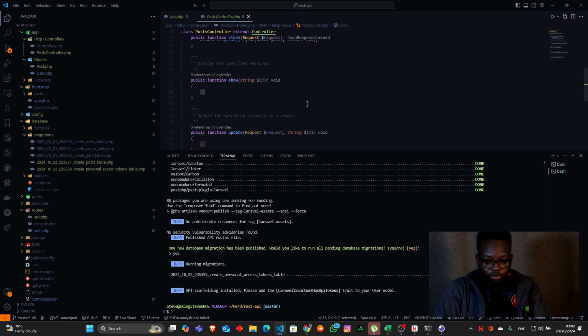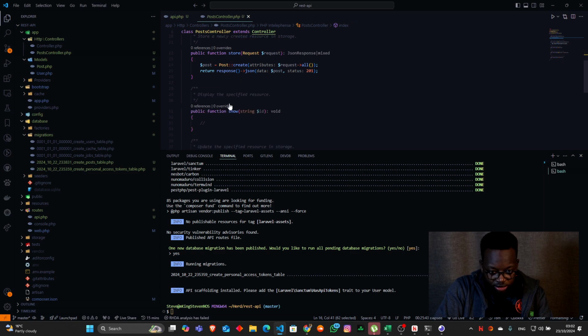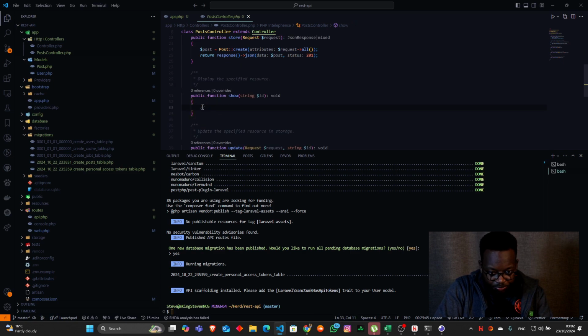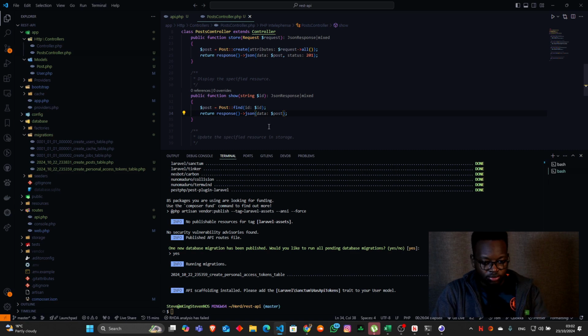So, let's say, for example, the show, okay, instead of doing all this, we'll just copy what's in the index. We'll paste it here, and then we'll just make this singular first. Post is equal to Post. Then we'll say find, okay, and then we'll pass in the ID. We'll pass in the ID, and then return response will be this data, okay, which is one post.